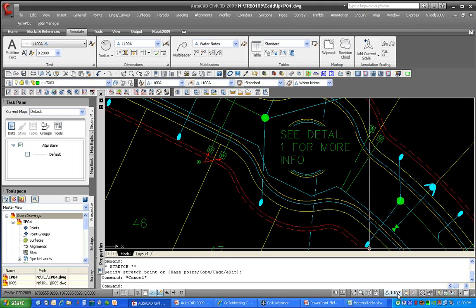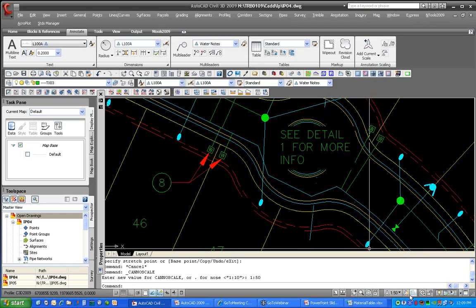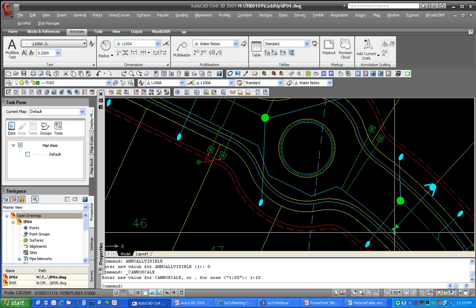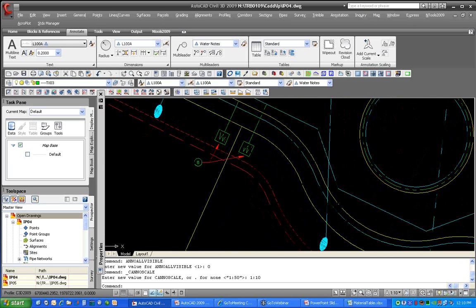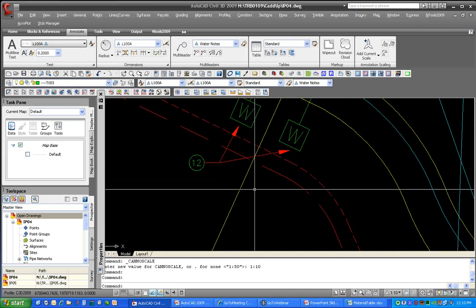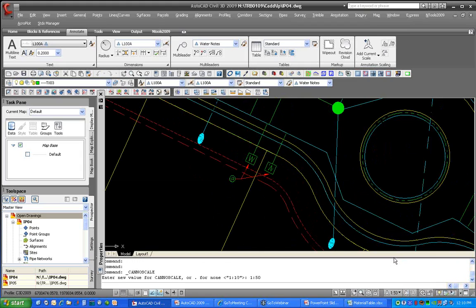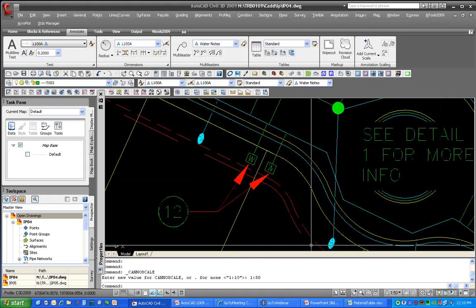All right, so now when I switch back to 50 scale, there's the 50 scale labels, and let me turn off visibility here, and then let me change back to 10 scale, and there's the 10 scale version. Okay, the same information in here. If I come in and modify this and say this is actually now 12, all right, so that is 12, and then let me go back to 50 scale. You'll see exact same value, same label and everything. So real nice, lets us have a little bit more control.